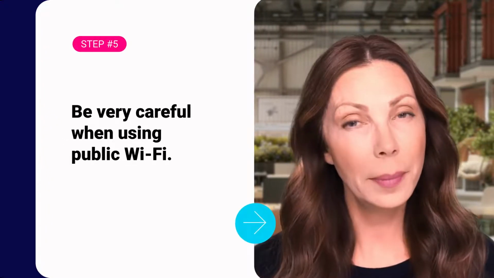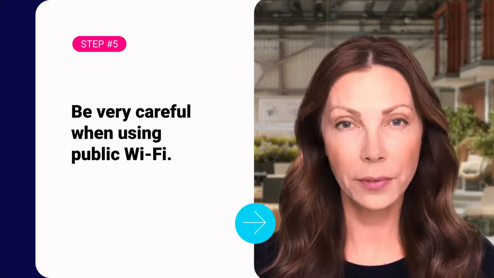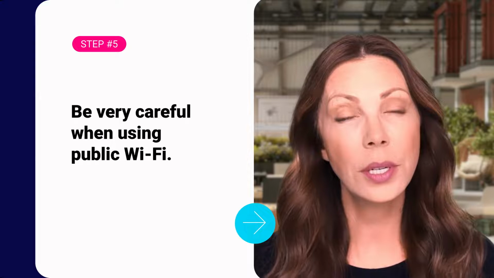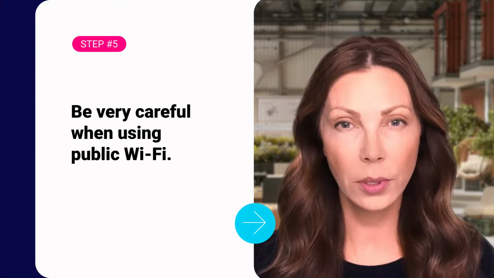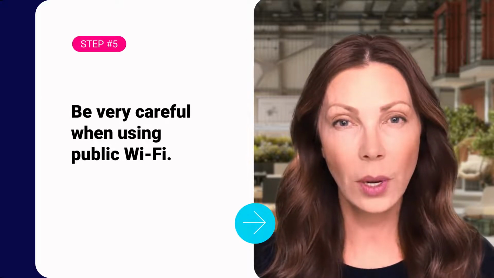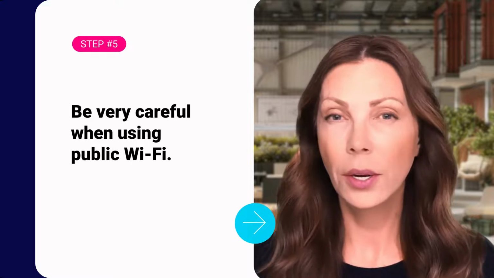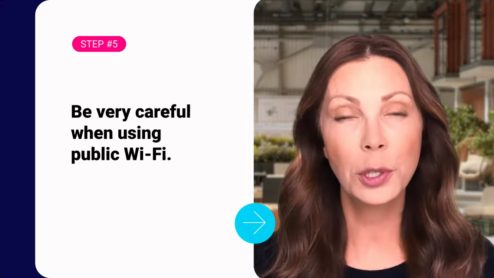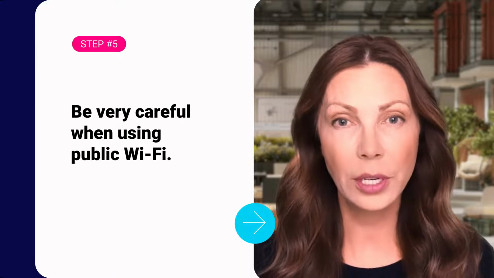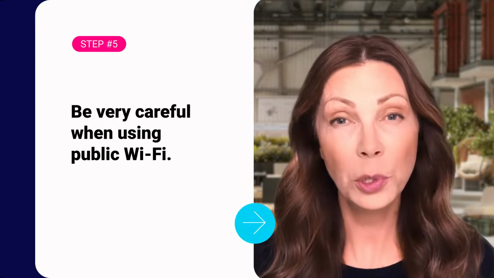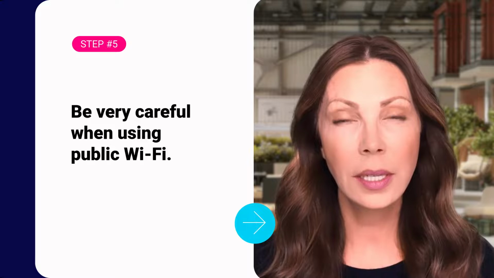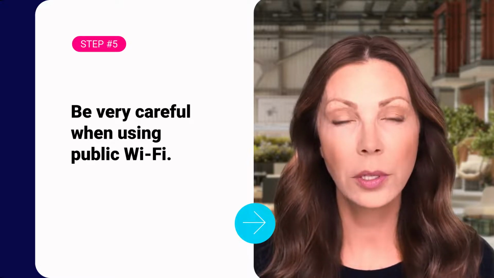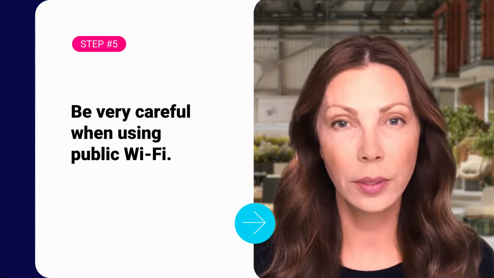Public Wi-Fi may be convenient, but it can be a hotbed for cyber criminals. If you have a mobile device, consider using your cellular connection when possible. And if you have to use public Wi-Fi, watch what you're doing. No emailing, downloading, or visiting websites that you need to enter your personally identifiable information on. And if you need to use public Wi-Fi often, consider using a VPN or a virtual private network to make your travels through the web secure.